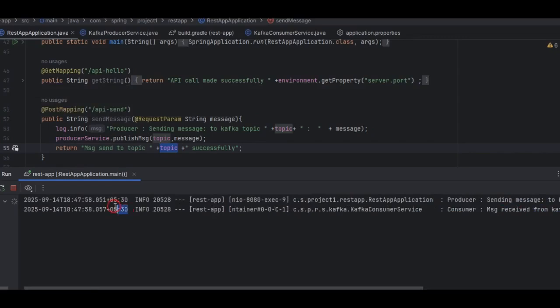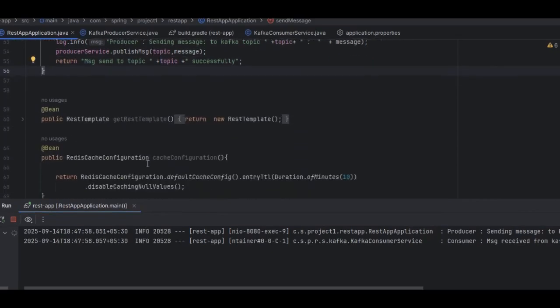We generally know that Kafka is an asynchronous communication tool, but it is quite fast. The latency is quite low. So this is it from my side, and this is basically just an overview of how Kafka is used for asynchronous communication. I have the consumer and producer in the same application, but it could be the case that they are in different applications. I'll come up with those various variations of Kafka usage in the next video.